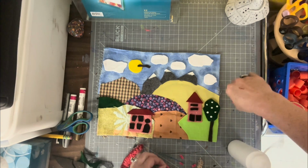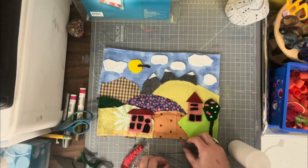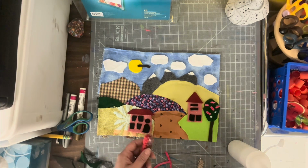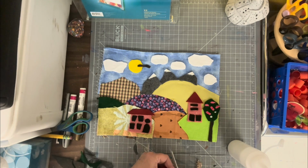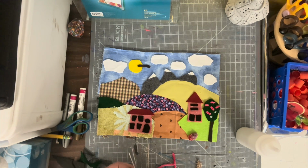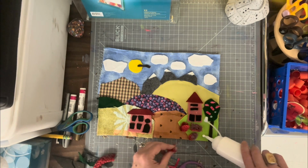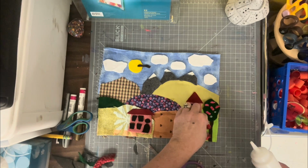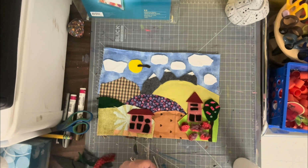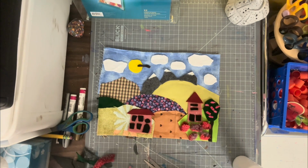And it just gets to be really fun because you're just looking and thinking, what can I add to just make it more fun? Kind of thinking of myself as a little farmer. What could I plant on my farm here? So I'm like, you know, this could look like little fruits or flowers if I cut it into little pieces. So I could plant some of this on my green. And then it really sticks up and gives that fun texture. So we can just cut some little chunks of this and add that fun texture to our picture. So I'm just planting some of this in the garden. And I got a couple more spots for fruit on the tree. All right, I'm liking it.